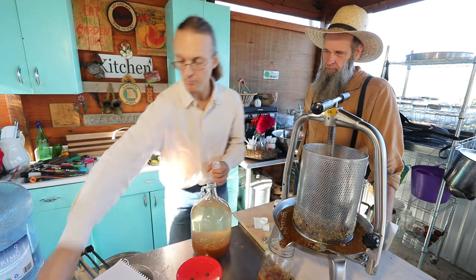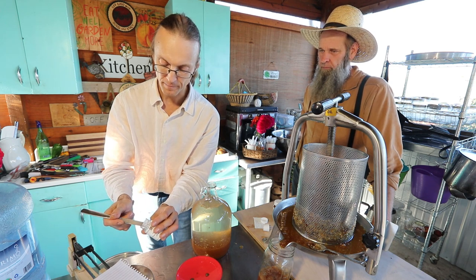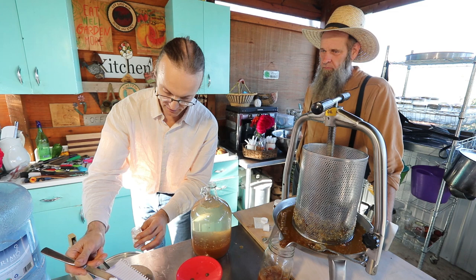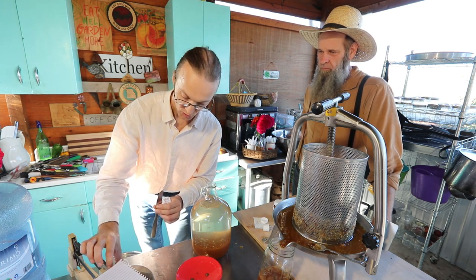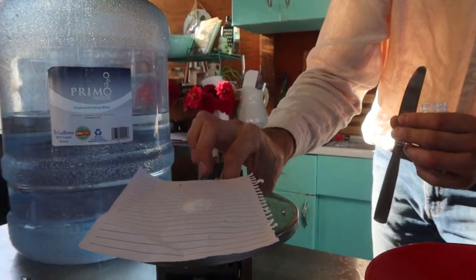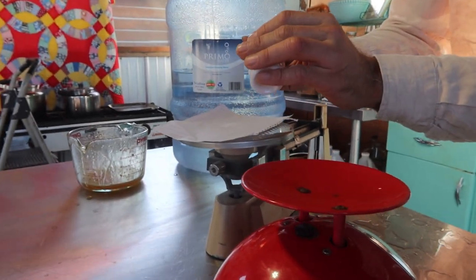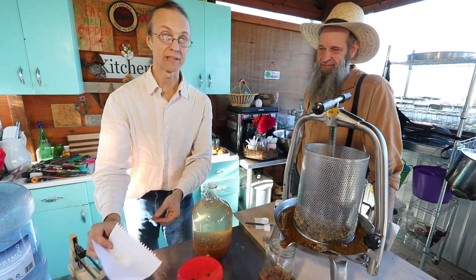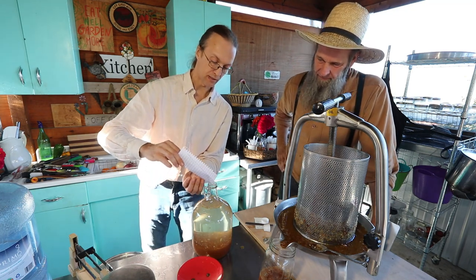So I just need 1.9 grams. And when you're measuring very small amounts of powder, putting it on a piece of paper, then folding it in half, is the easiest way to get it into the jar. So I will need 1.9 grams of tartaric acid. So that gives you an impression of how much you want for 1 gallon. Mm-hmm. It's a very small quantity, and there I just fold like that and slide it in there. All right.